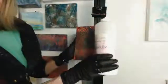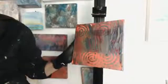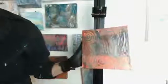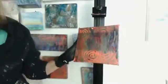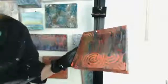This is a very large bottle. We're going to try this one. And then this particular one I did with a metal, it's called Metal Leaf Sealer. And this is the one that I used. I have several that I do use. I wanted to test what I had bought probably 35 years ago. And yes, I really do have art supplies from 35 years ago. Okay, so there we go.